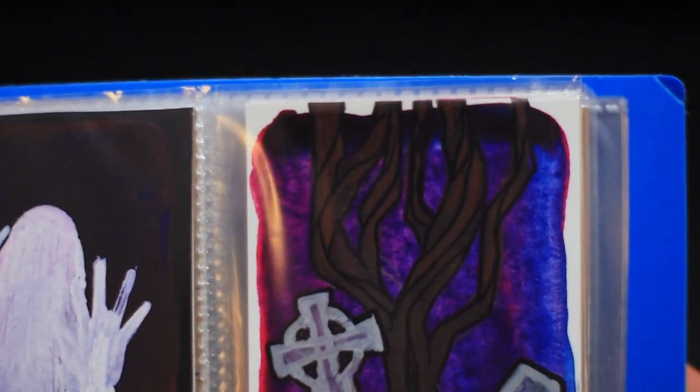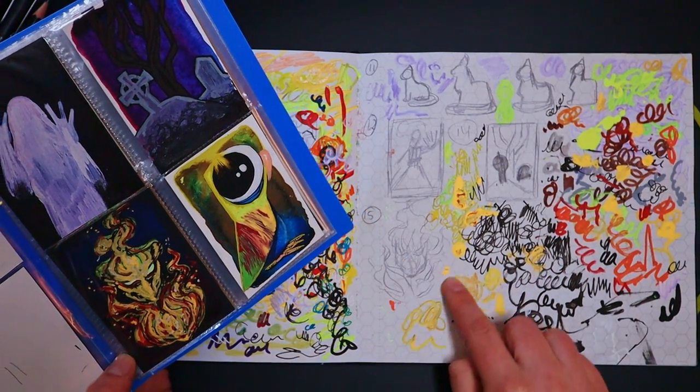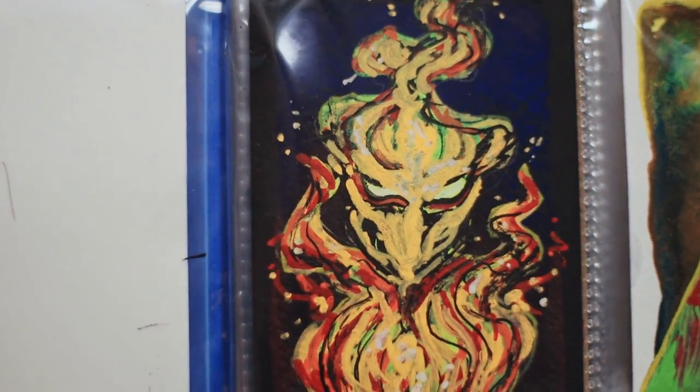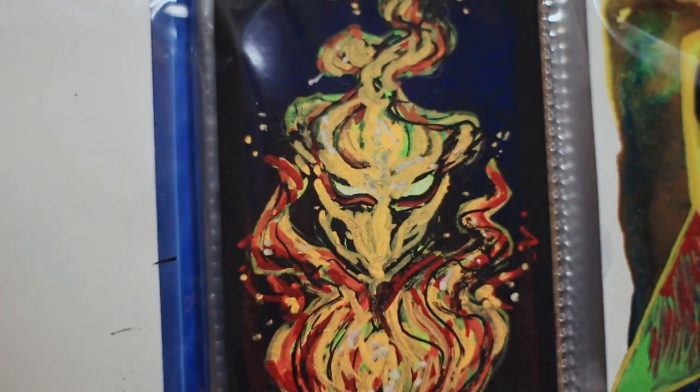Next up, we have Elemental. This one was so much fun, and I love how it turned out. This tiny little piece of fire. I can't remember if I used reference for this or not. I think maybe I just looked up some examples.